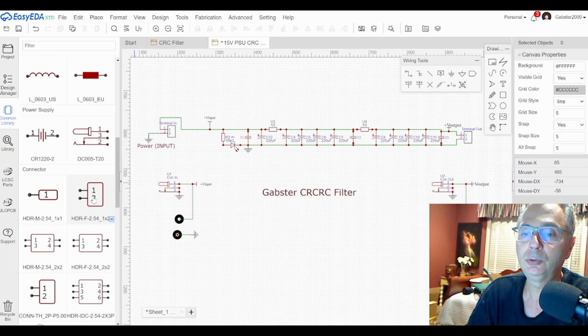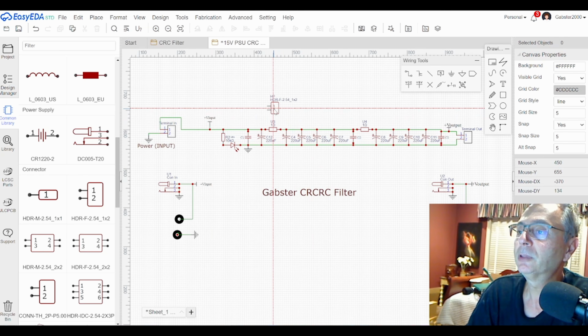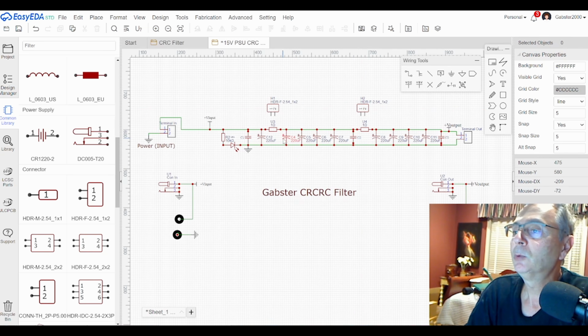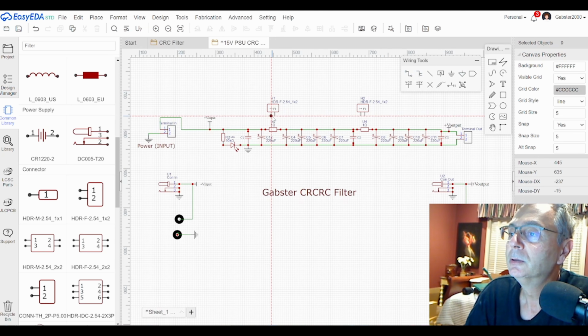We're going to take the two of them, and we're going to put this one here. I'm going to press the space bar to orient it properly. We're going to put one here, and one here. And what we're going to do is wire this jumper pin from here to the resistor.